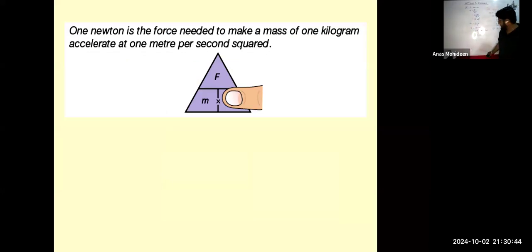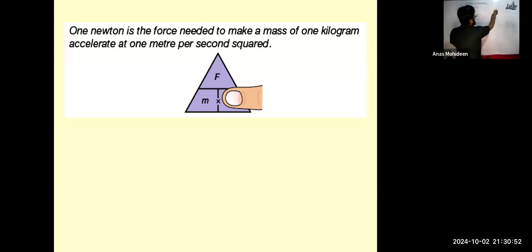Okay, correct? F equals m into A. The formula goes like this, so you are building up the triangle this way. F should be here, m into A. If you want to find out F, that means m into A. If you want to find out m, F over A. If you want to find out A, F over m. That is how we have used it in our questions almost. So you see, A is equal to F over m.